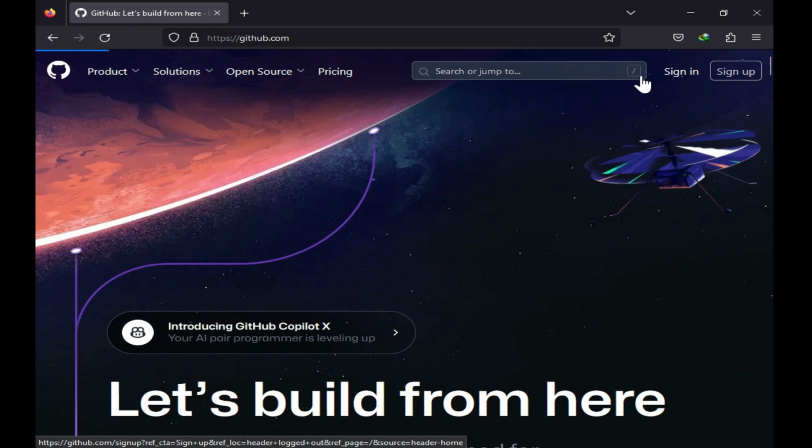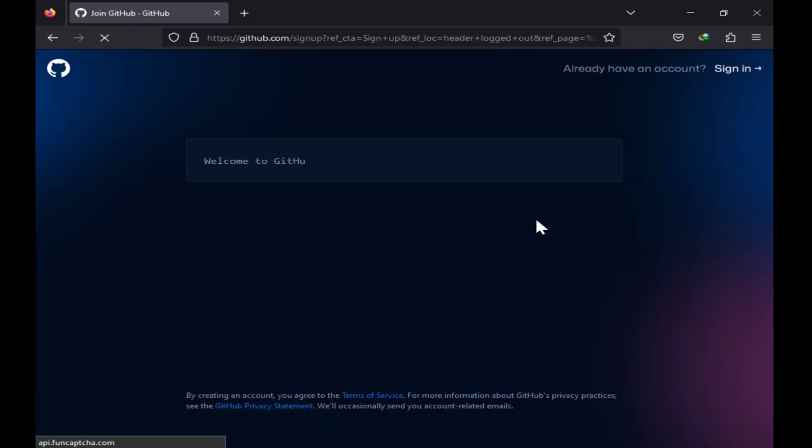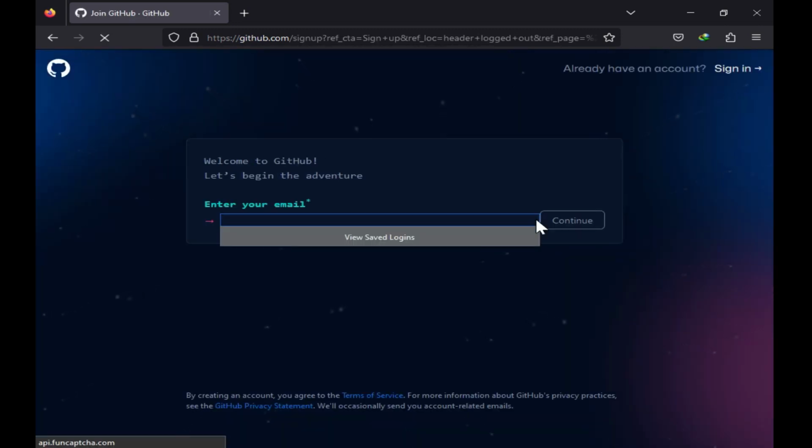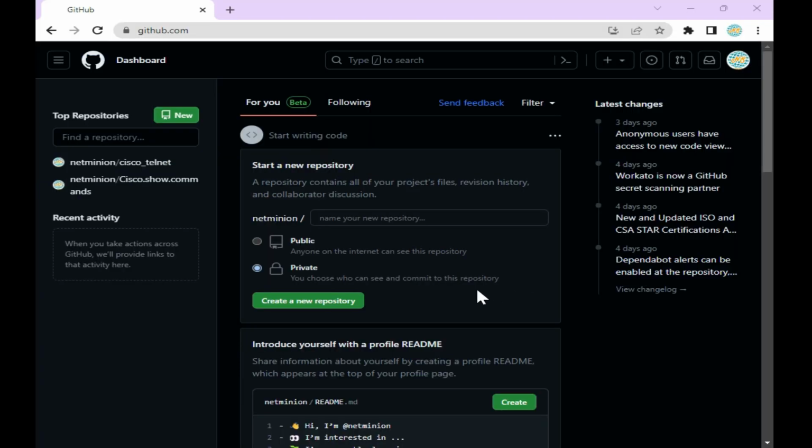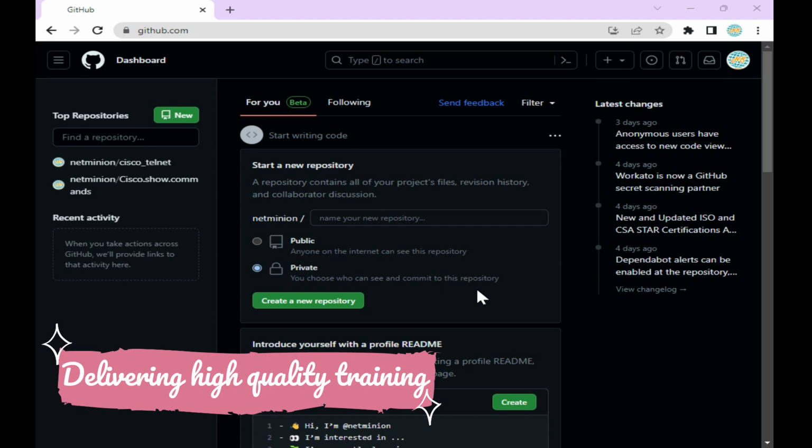And if you need to sign up, you just click on sign up, as we do on a lot of other websites. You put in your details, continue, and it will ask for some details from you. And let me tell you, this GitHub login is free also. For the enterprise, you can buy a plan, a good plan, but it is free also.